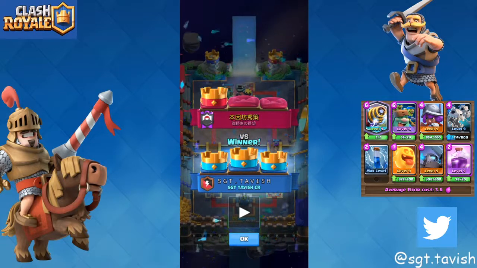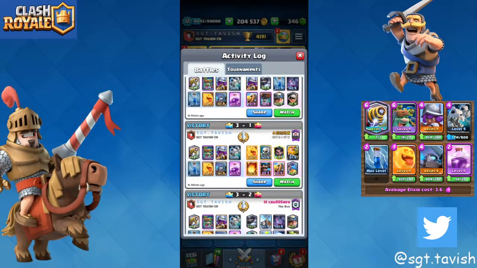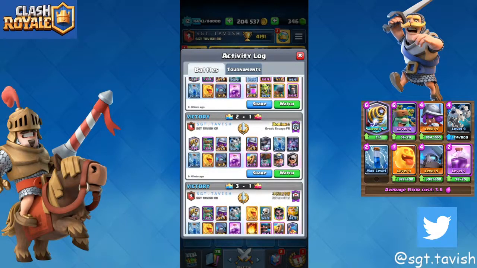But at that moment, I went with Goblin Giant Rage because he went with Royal Giant and he played an E-Wizard straight after. That meant he didn't even have enough elixir to play his Fisherman. So that was really nice. So against Mega Knight Wall Breakers, it's a nice matchup.